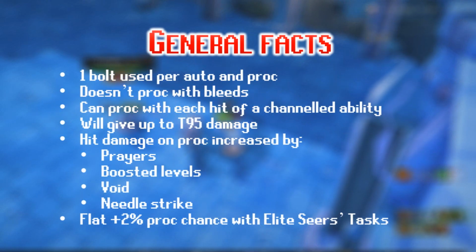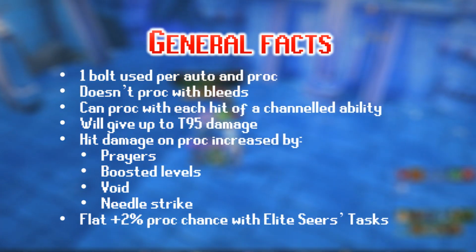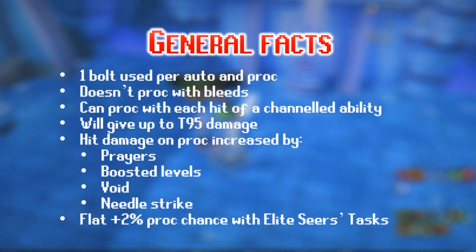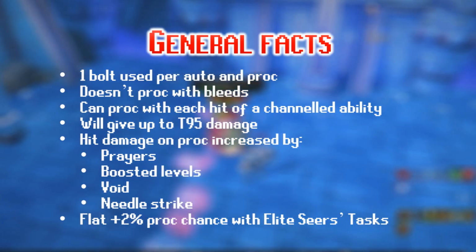So the enchanted Bakriminel bolts are used up at a rate of 1 bolt per auto attack and 1 bolt per proccing. By proccing I mean the activation of the enchantment effect. The enchantment effect doesn't proc with bleeds, which is a very key fact. This includes fragmentation shot and corruption shot. However, it does proc with channeled abilities. Each hit of a channeled ability has a chance of proccing it. This makes it extremely powerful when you're using abilities such as Rapid Fire, Onslaught, and Deadshot, just to name a few.